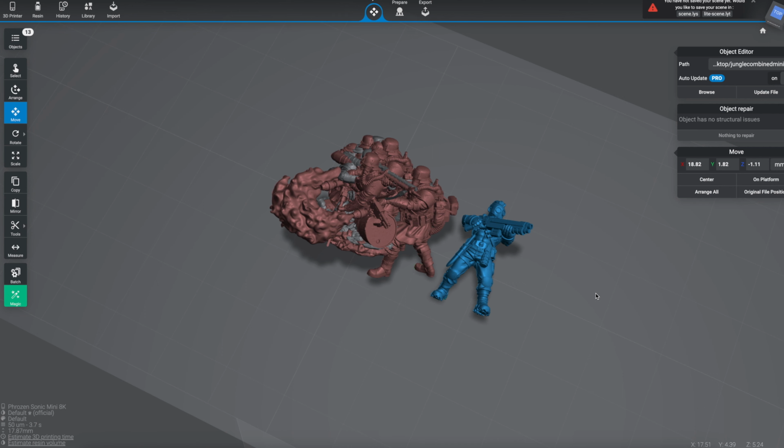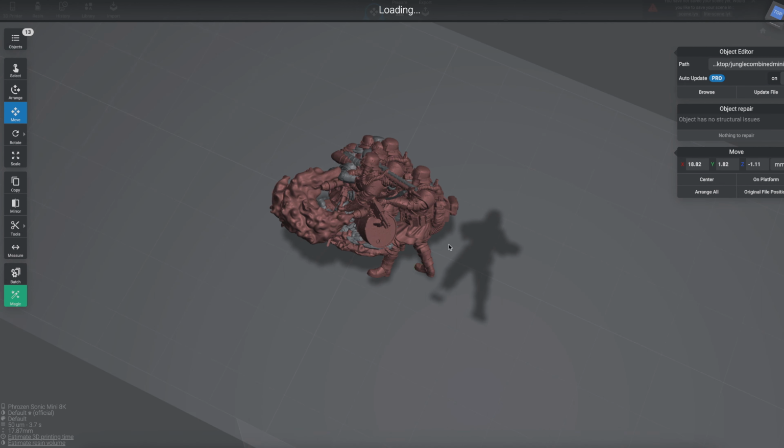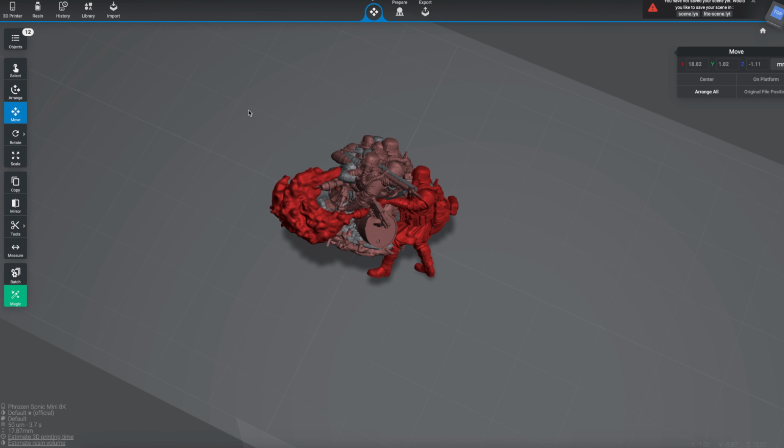I mean, they always have that issue on the battlefield. Tanks tend to look relatively small compared to the infantry, but because we're scaling things down, you can then have a grander, bigger tank, which is always nice. But you want to compare it in your slicer, and this is the way to do it. Okay, so we'll remove him because we're not printing him. And at this stage, we are pretty much good to go.